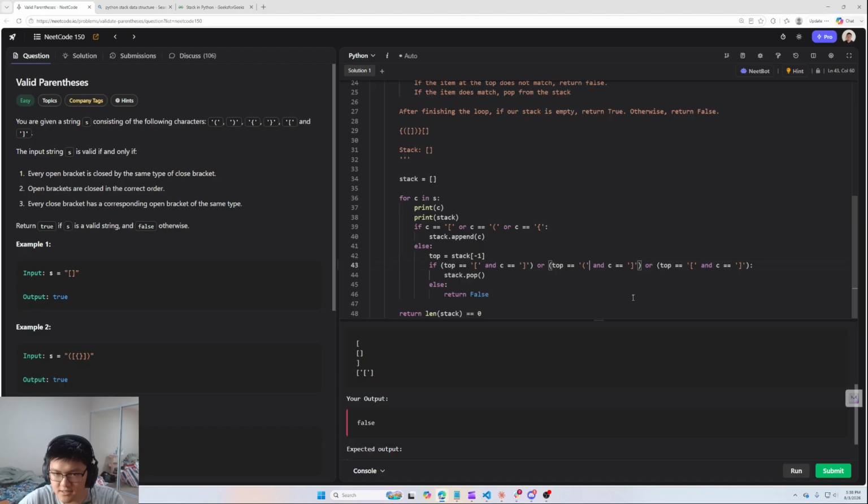So open parentheses and closing one, and open curly brace and closing one. Now let's try that again.